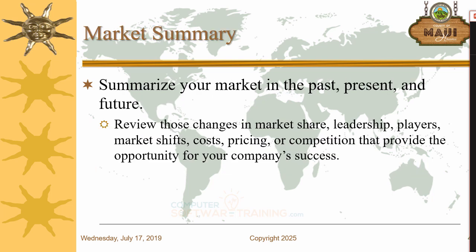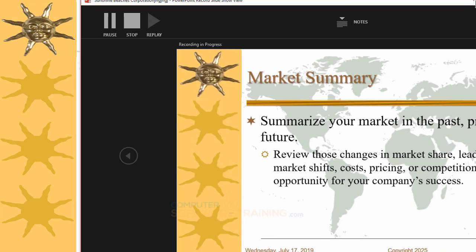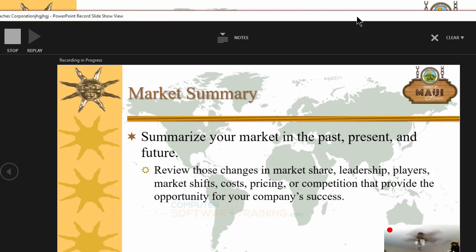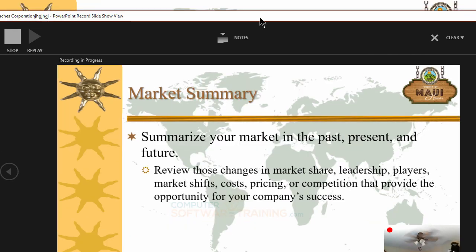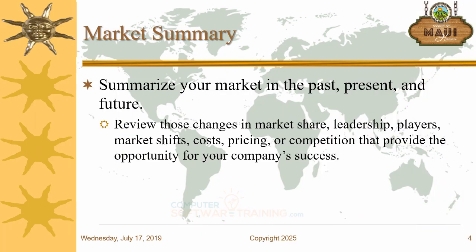There we go. I can even go as far as doing inkings on here, okay? I don't know if you can see this, but we've got this coloring down here, and I can do inking on there. So what I can actually do is pick a color here, and I can do this kind of stuff while I'm doing the presentation, right? While I'm recording this. So that's going to get recorded in there, right? So then I get done with that slide.